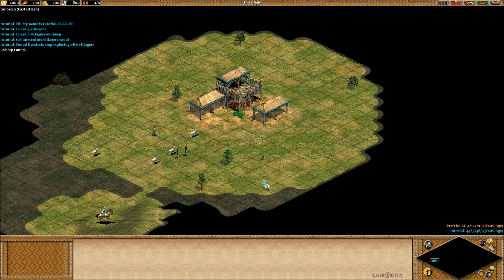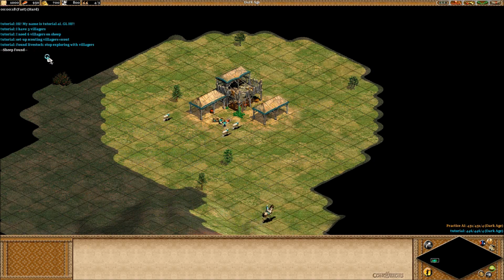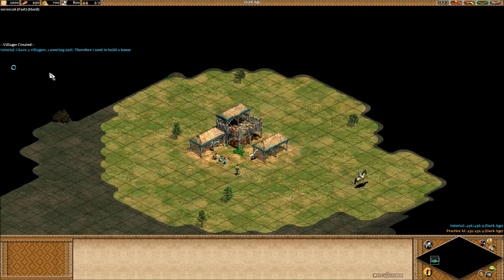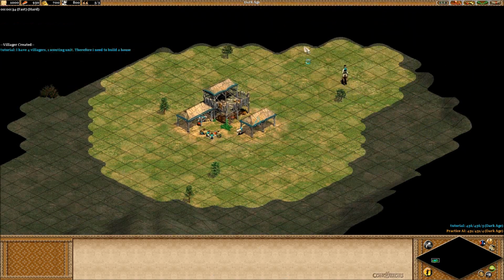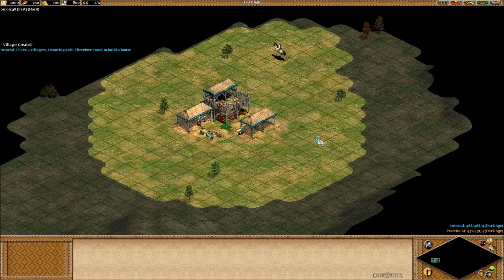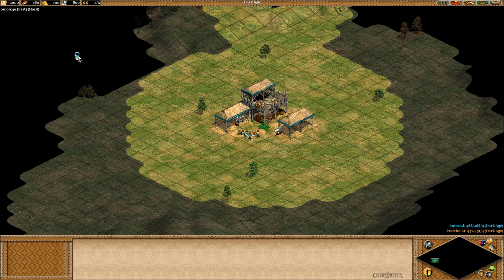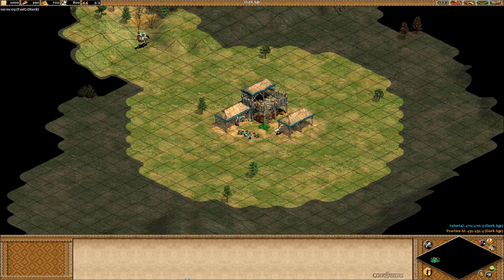Okay. So it has found livestock. The scout is scouting, but I don't see any building of houses. It does state I have 4 villagers, 1 scouting unit, therefore I need to build a house. It is not training any villagers as we are pop capped.